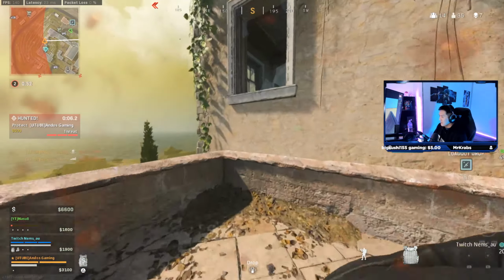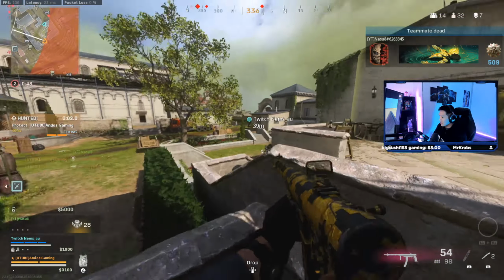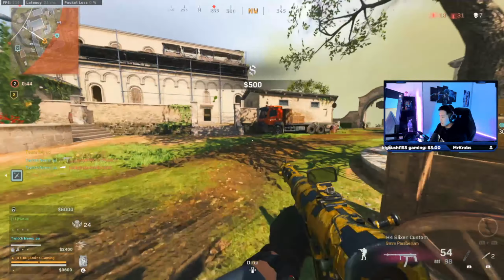As you can see, doors are super useful. It's really underrated. So if you're stuck in a pickle, go find a room, close the door, wait for them to push you and reach out straight away and you should be able to get the upper hand.